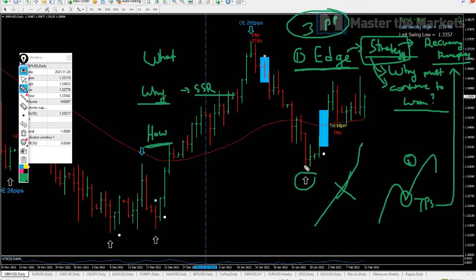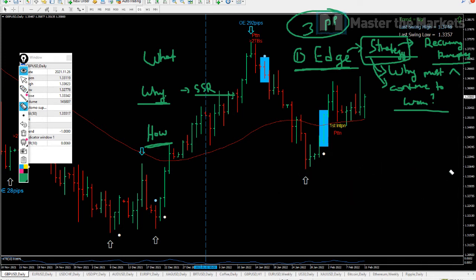Now let's go to the second part of the three-part plan. It consists of two words, and it starts with the letter L. Once you've defined your edge, you must go on to the second point: letting go. Let go. You've defined it, you've constructed your strategy rules on it. Now, on to the second step: let go and focus on consistent execution.